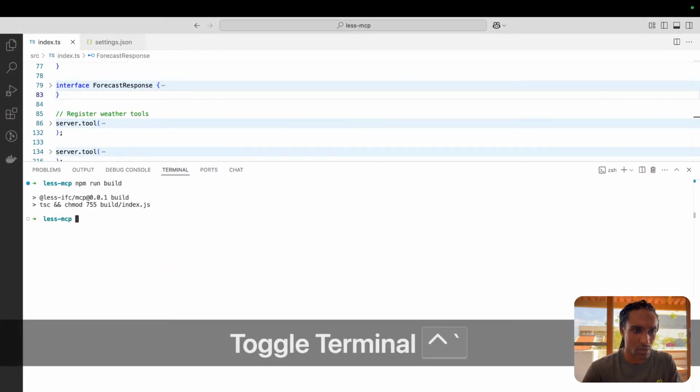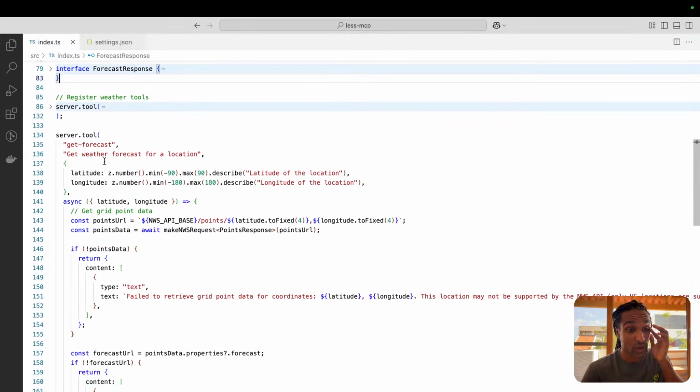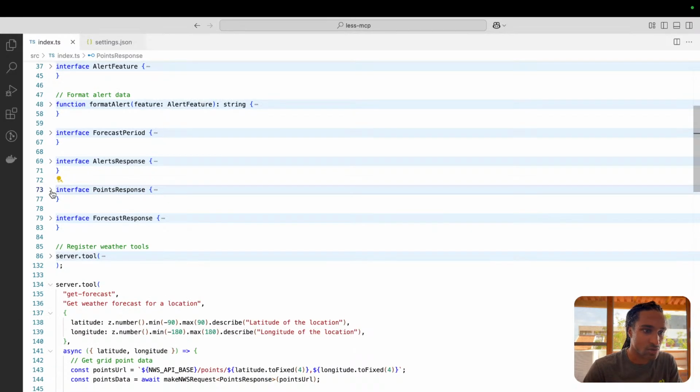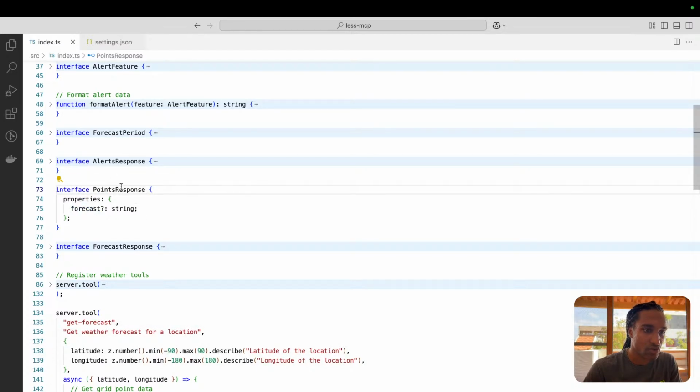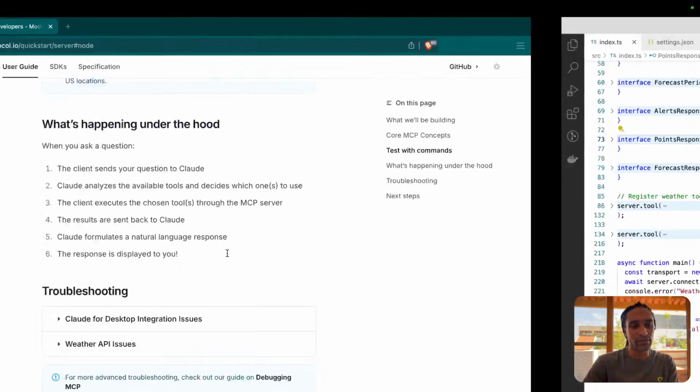So which one did we do? We said what is the weather? Which one is weather? That's alerts. This one's weather, and then where is the response? So forecast, which is just a string. Yeah, I want to show you guys what the output looked like, but I don't think it really matters anyway. So yeah, we'll leave it at that.